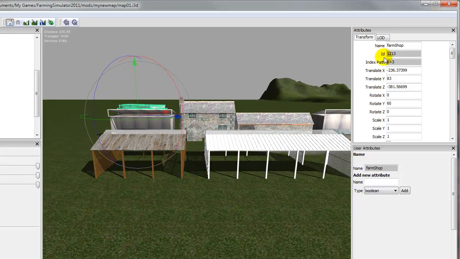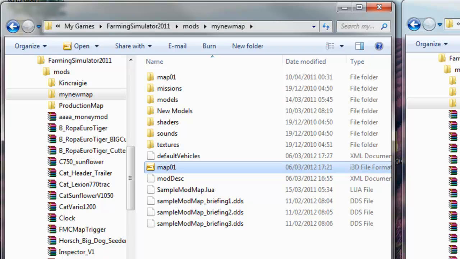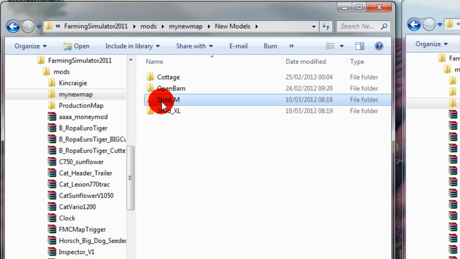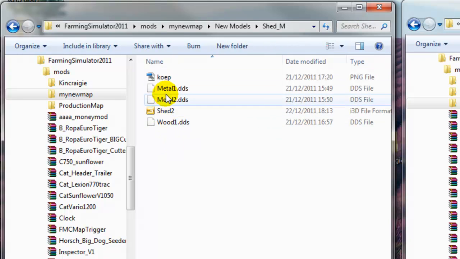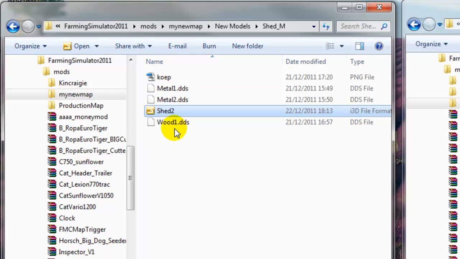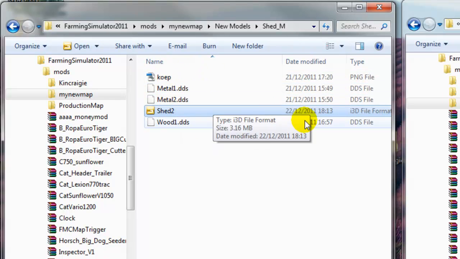To avoid that, remember, we'll just close the editor. To avoid that, make sure that when you're bringing in folders from another map or from anywhere else, the texture files stay with the i3D file. Sometimes they may possibly be in a separate folder, which will show in here somewhere, but as long as that folder's there, the i3D file will make a reference to that folder anyway. So keep everything intact. If you bring the i3D file along on its own without these textures, or a folder with textures in it, or any other folders, it will not work.